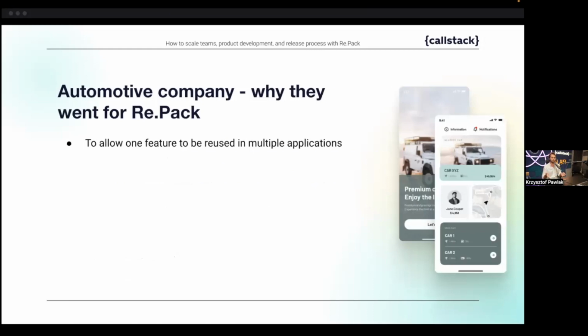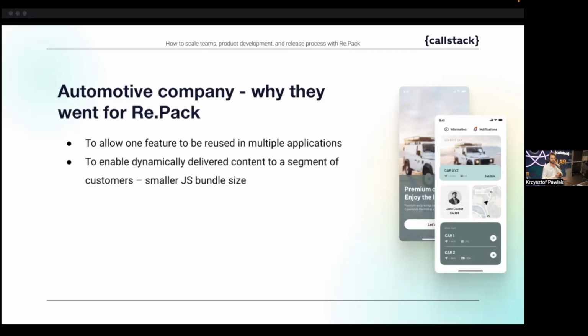As it's white label and has multiple entities of the app that differ from each other, they wanted to make use of developing features in isolation and then reusing them across multiple applications. So that was the first thing, which would save them some time and increase code reusability.